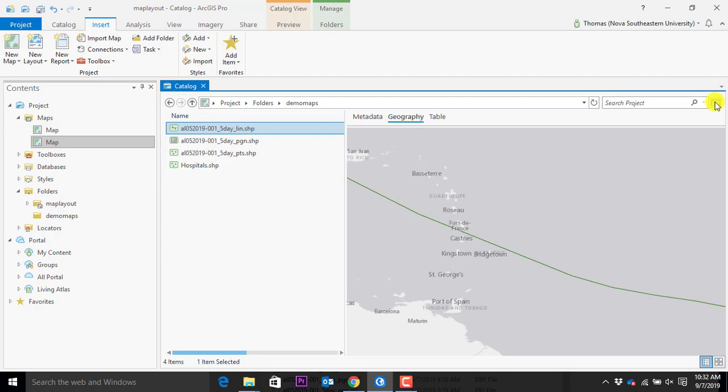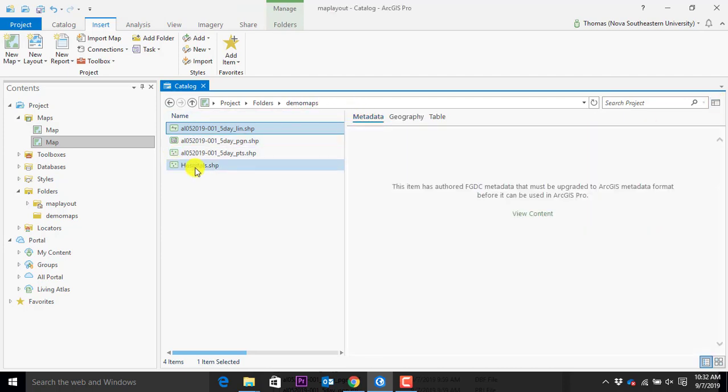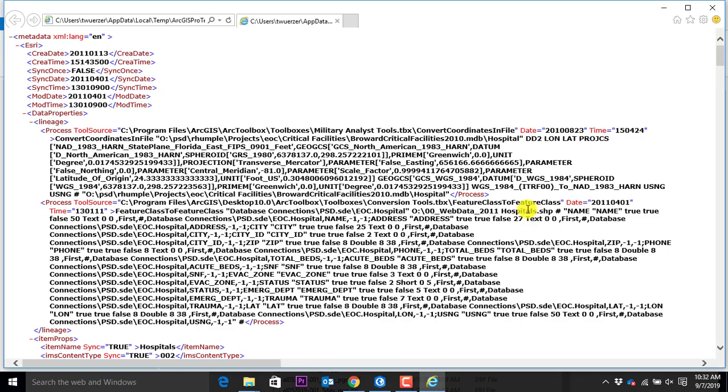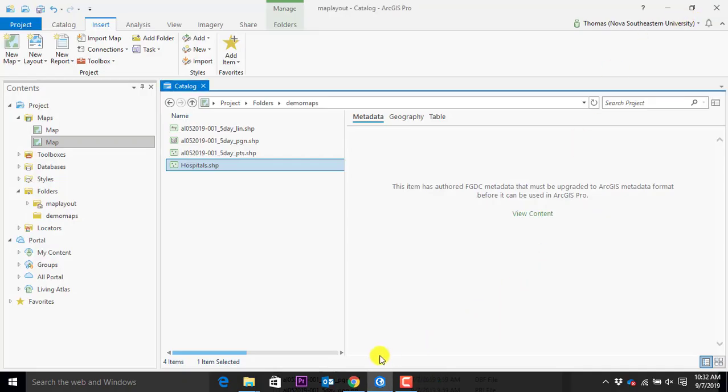Some of you went to, let's say, hospitals, had this one here and said view content. It doesn't give me the right idea, but some of you also had here on the bottom Preview, not necessarily geography and table, but just Preview. So next week your screen will look slightly different on these computers. Gotta adjust for that.